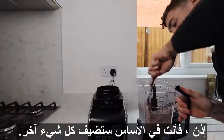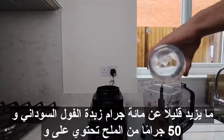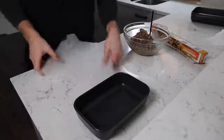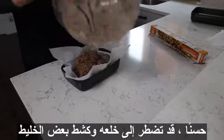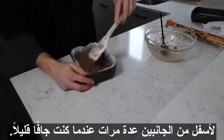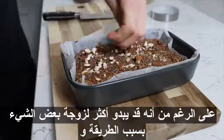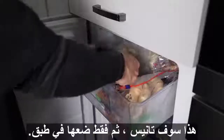You might have to scrape some of the mixture down from the sides a couple of times. Mine was a little bit dry so I added a drop of water and a drop of almond milk. You want a consistency like cookie dough, although it might feel a bit more sticky because of the whey and the sultanas. Then just pack it down into a dish on some greaseproof paper — pack it tightly if you want a dense chewy bar. Chop your almonds up, sprinkle those on top, and chuck it in the freezer for a good half hour.